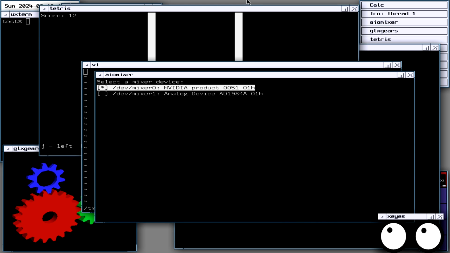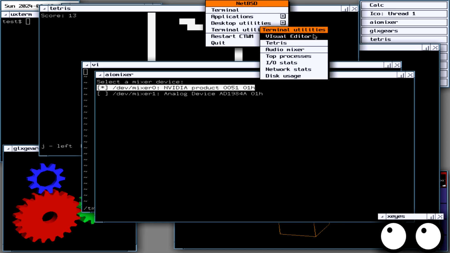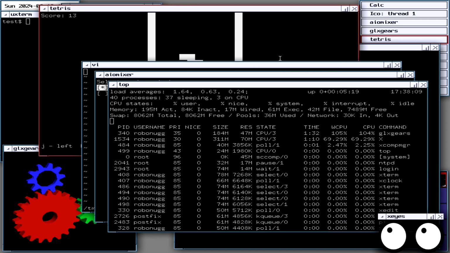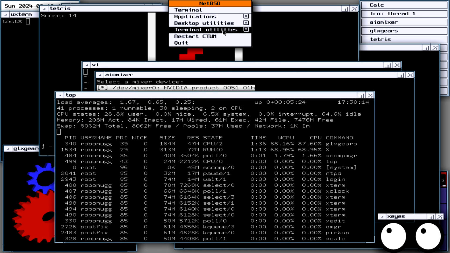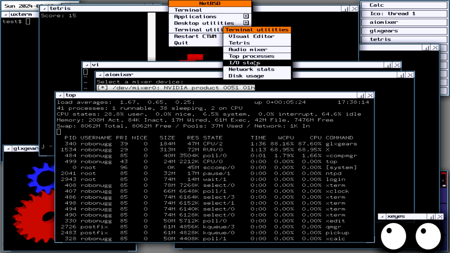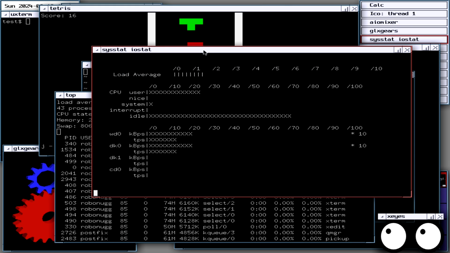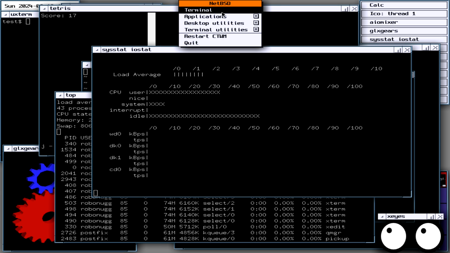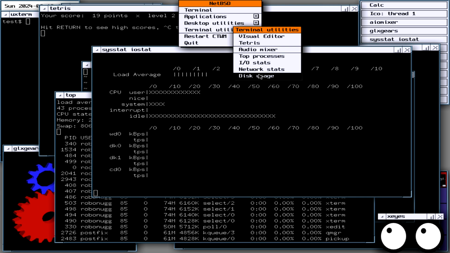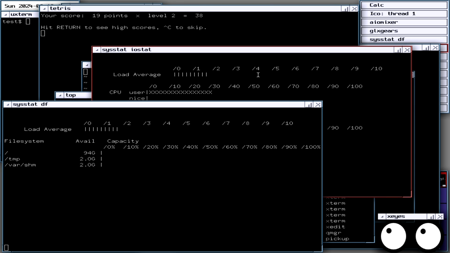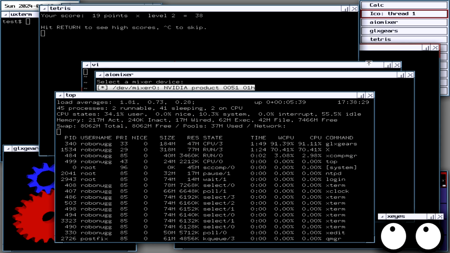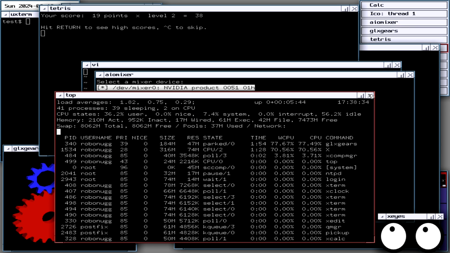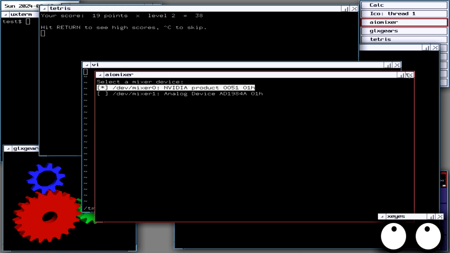It's kind of handy. We got top. Have a look what's being used. It's quite light on resources. Input output, iostat. And disk usage. So yeah, things are chugging on really nicely. It's quite a lightweight system. Not bad at all, really.